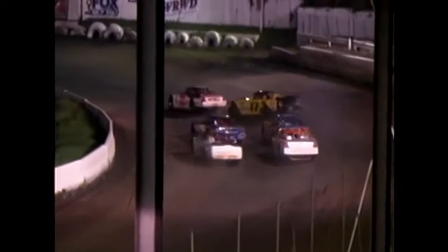Here we come on turn number 4, green flag flies. Dutka on the inside and Velde, Big John, on the outside aboard the 17V car to Montague, New Jersey in the Velde racing car. Mikey Dutka down the back straight from Poughkeepsie, a 2008 champion and a 2011 track champion here at this legendary House of Power. They work down through turns number 3 and 4.